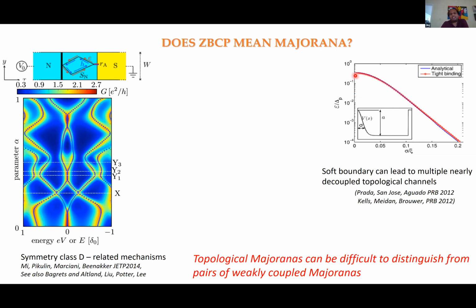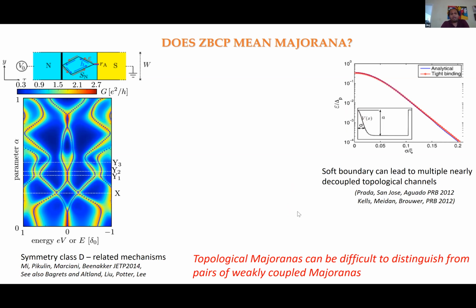The other possibility is something similar to edge reconstruction, for those of you who are familiar with quantum Hall. If you have a potential near the end of the wire that changes slowly, so that in the bulk you have the highest density, which is non-topological, and outside you have very little density, which is again non-topological, but in between you have a range that is topological, then you can have a pair of Majoranas sitting at the same side. This is non-topological in the bulk, but still looks like a Majorana. So these are the two scenarios.